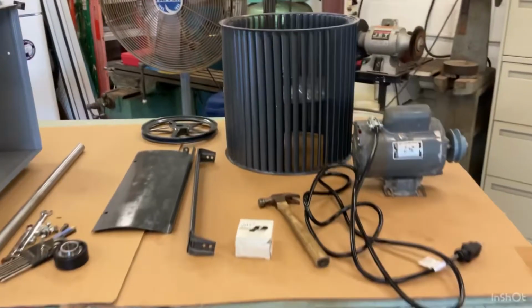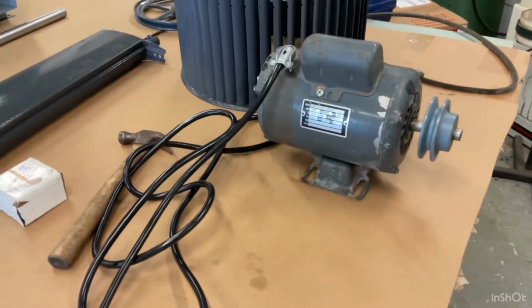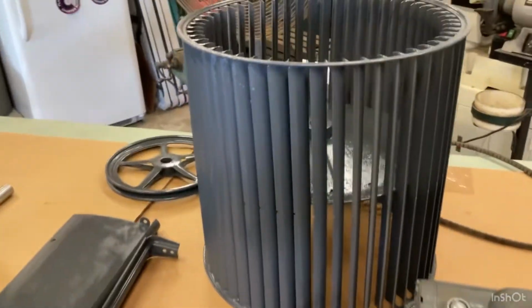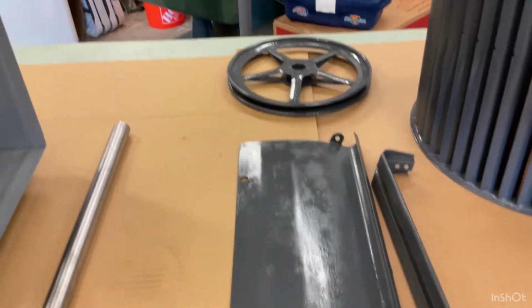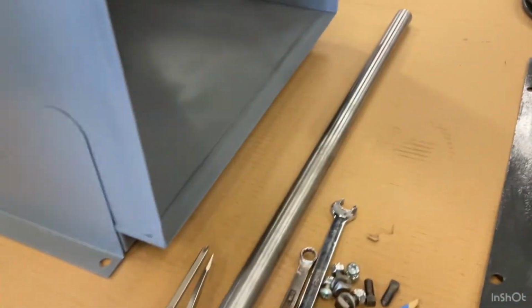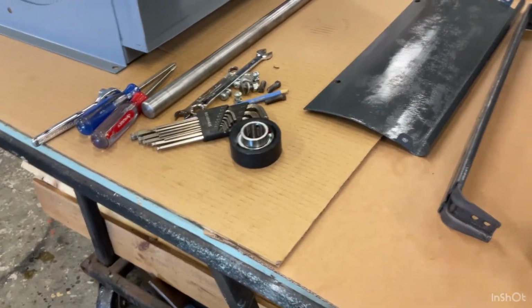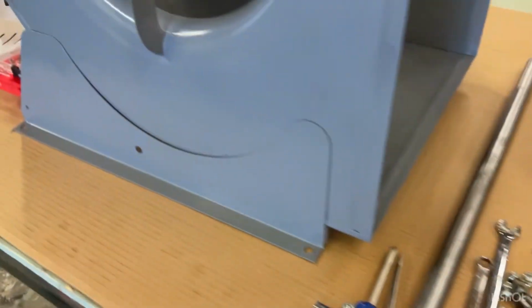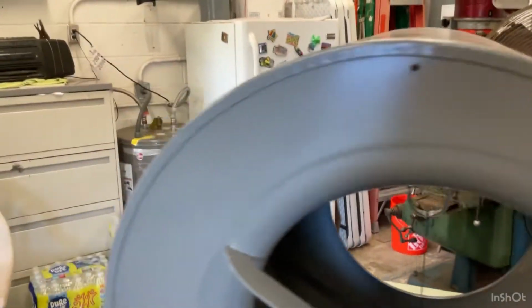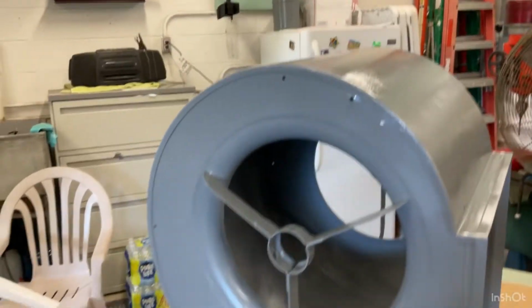I finished up painting everything. I put a new cord on this motor. I cleaned it all up. It's running good. And I painted this squirrel cage blower. And then I painted the pulley. And I cleaned the shaft up on the lathe and bought new bearings. And then I painted the squirrel cage holder, and now I'm going to get ready to assemble it.